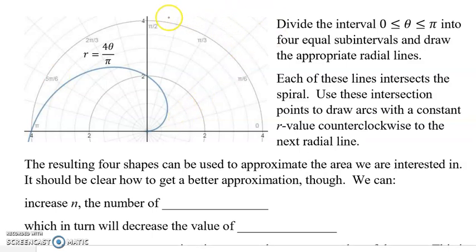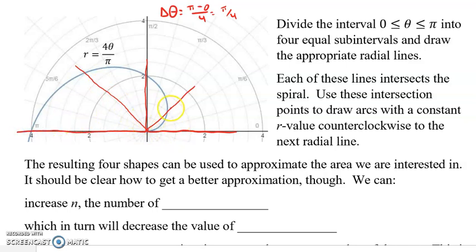And if we want to pick equal subintervals, which we tend to like to do, then we're going to have delta theta equals pi minus 0 divided by 4, or pi over 4. All right, so that means that starting with the smallest value of theta equals 0, our next biggest theta value is pi over 4. And our next biggest theta value is pi over 4 plus pi over 4, or pi over 2. And then we're just going to keep on adding pi over 4 until we get all the way to theta equals pi.